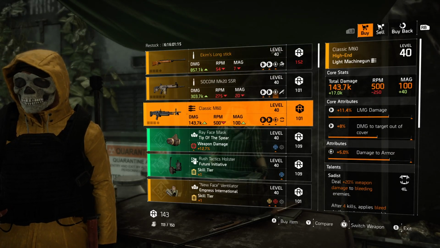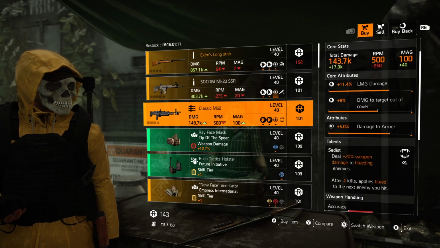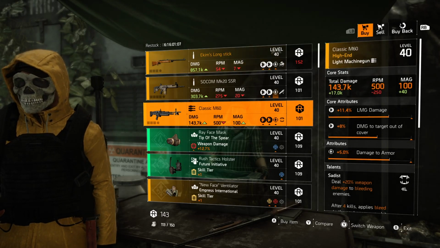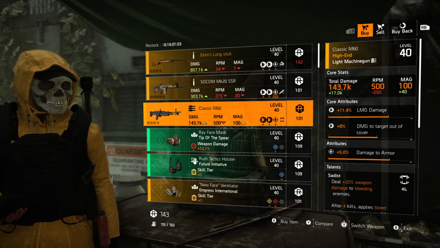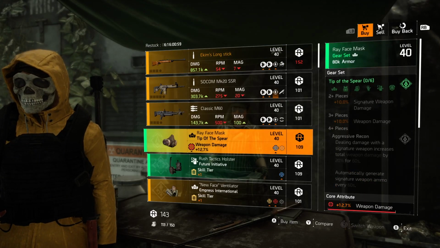Followed by a classic M60. Dang, with damage to armor, damage to targets out of cover, and then sadist. So if you wanted this one, you want the classic M60, just re-roll that sadist talent off. I would probably say for unhinged, and you'd be good to go.